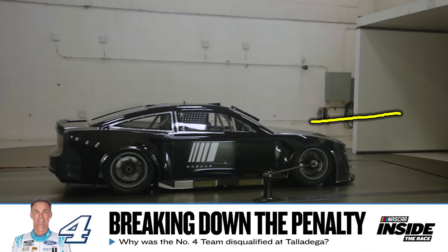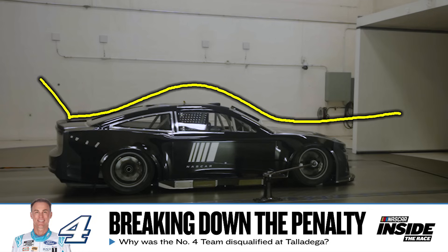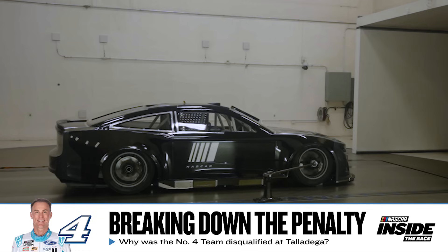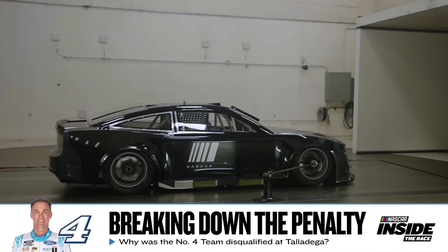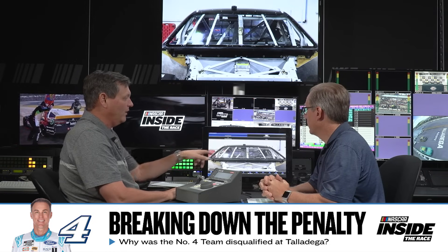Why does that matter? Air is coming this way, it goes up over the car, down the rear glass, hits this spoiler, and goes up in the air — and this spoiler is where drag is created. So if the top of the windshield comes up, you want this air to get tripped a little bit and it just doesn't get reconnected. While the air is still probably coming down, if you kind of miss this spoiler it creates less drag — that would be an advantage if you were messing with the top of the window.